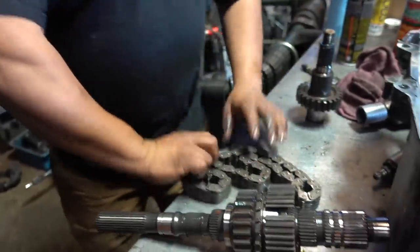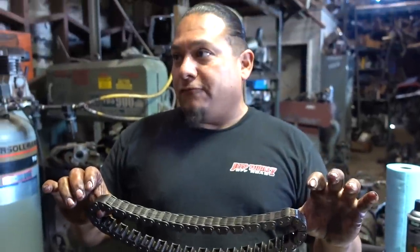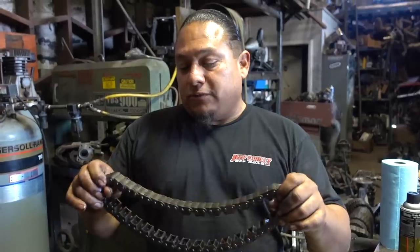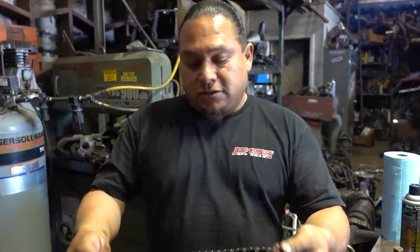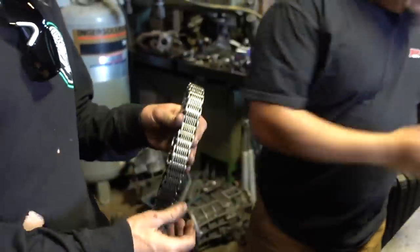Perfect. So we know this chain, since they didn't put it in four-wheel drive, hasn't stretched much. That's where it gets the most wear, in four-wheel. So I think it's gonna be in great shape. See how heavy the thing is? Yeah, too bad it wasn't platinum, bro.